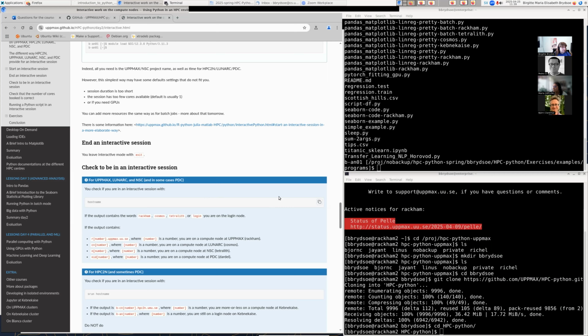When you have an interactive session, you leave it with exit. And I'm actually going to go ahead and start an interactive session now. So this is an HPC2N. I'm going to use salloc. I'm going to tell it which allocation to use.